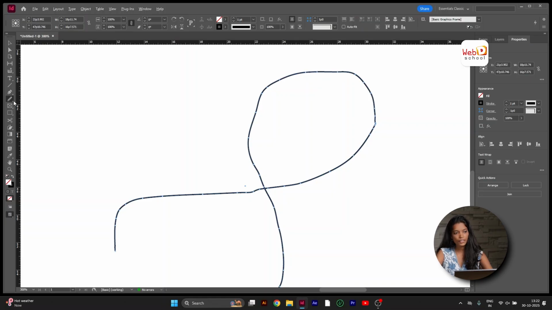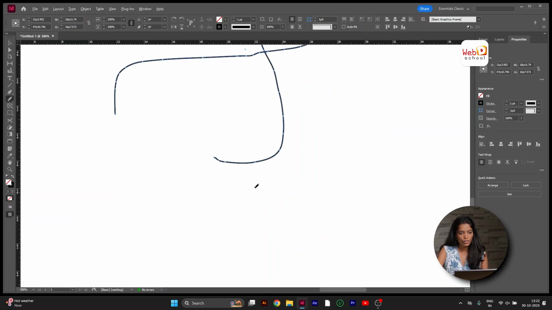And after that, we have this option called the eraser tool. The eraser tool is used to remove parts of a path, or you can erase a shape you have drawn in InDesign. It works like a real eraser, so it cuts or deletes portions of your drawing.